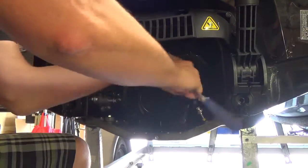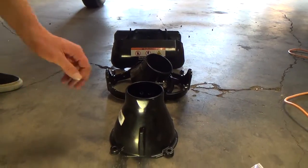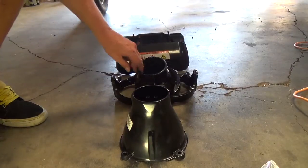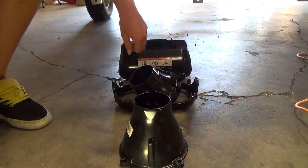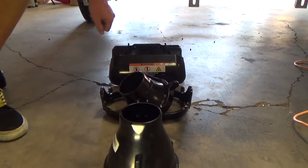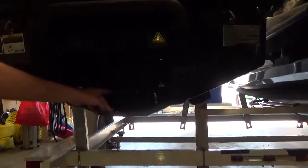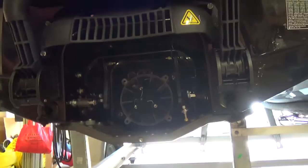Okay, so all the components you see here are what we had to take off. This is the main nozzle, which is connected directly to the jet pump. Right here is the steering nozzle, and the bracket that goes along with it. And then here is the reverse bucket. So it would have come off in this order: reverse bucket first, steering nozzle, and then this nozzle. And if you look up here, you can see the exposed jet unit. So this is what it's going to look like before you hook up the thrust adapter.